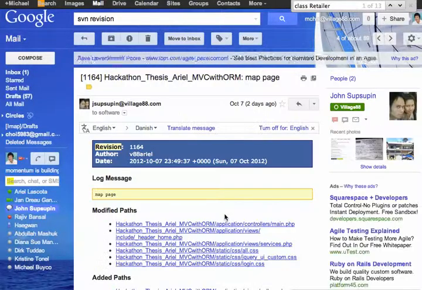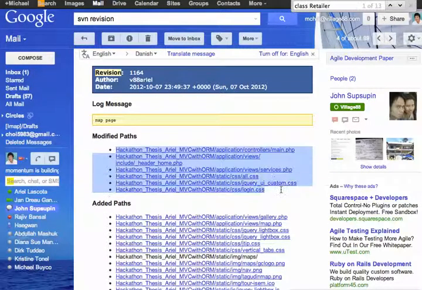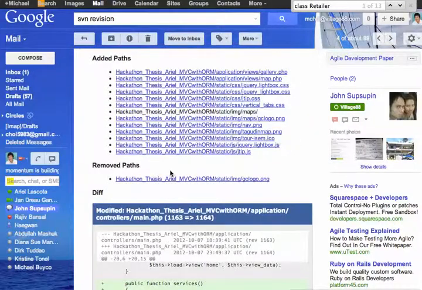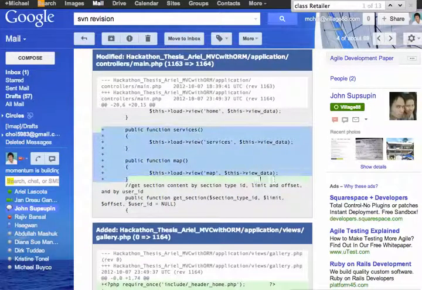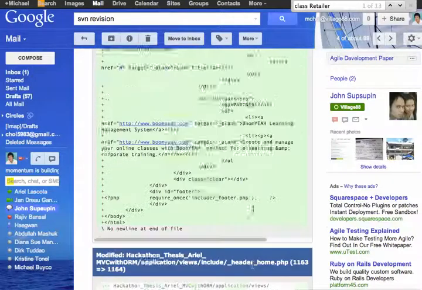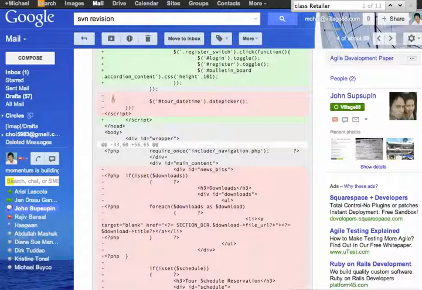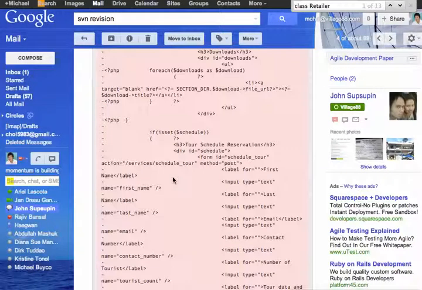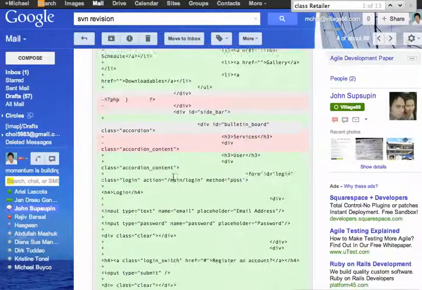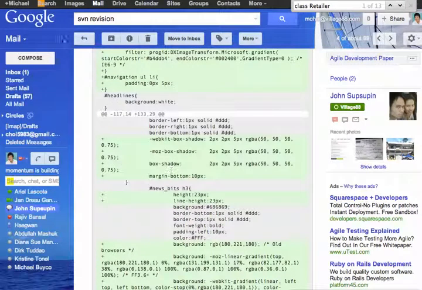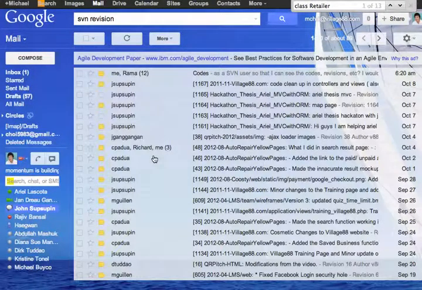Let's look at some more. You can see which files were changed, what was done, the revision number, and you can look at the difference. See these lines, the green ones are added. So you can see all these files that are added. The red ones are deleted. So this makes it really easy for you to do code reviews. Okay, it's really nice. This way you can see who's working on what, what feature was done, and it keeps track of each change, right?